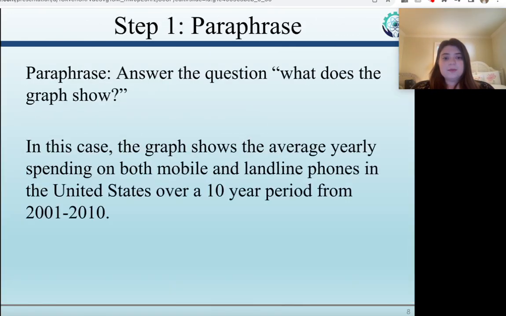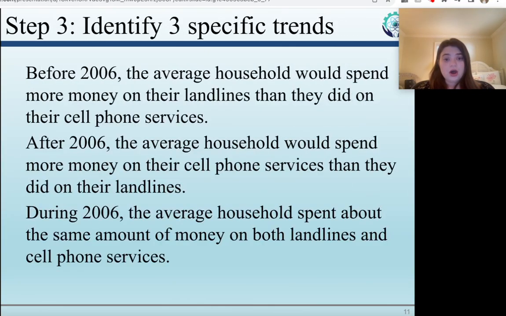So the key things to remember here, the key things to make your answer good are, first of all, number one, make sure that what you're saying is accurate. Make sure it relates to the graph, because if you say something that does not actually relate to the graph, or that is related to the graph topic but doesn't actually accurately represent what the graph is showing you, that's not good. Make sure it actually relates to the graph, and make sure that it also says what the graph is showing accurately. Okay, so for example, if I said that before 2006 the average household spent more money on cell phone services, well, that wouldn't be correct. The graph didn't show that. The graph showed the opposite was true, right?